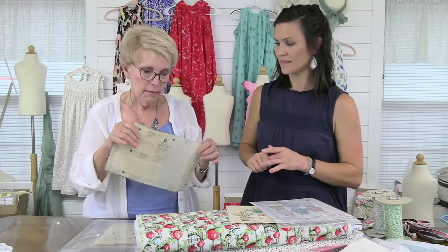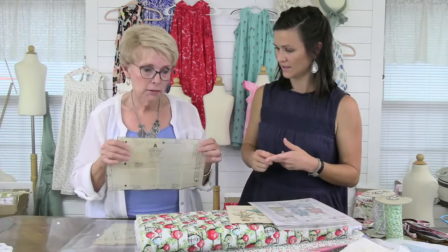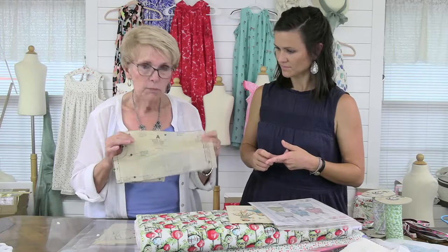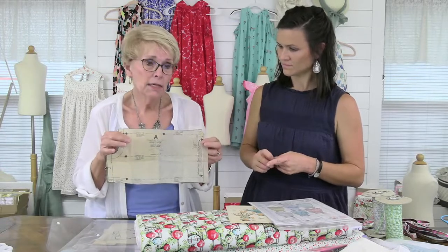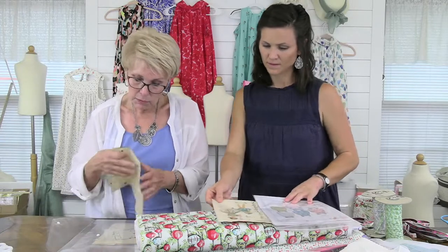Then you line it again. That would be the three layers. You could use a voile. I used dotted Swiss. It was lightweight. It is pretty. I was really, really happy.